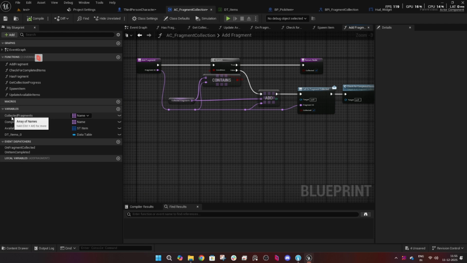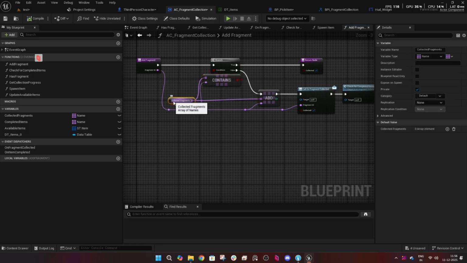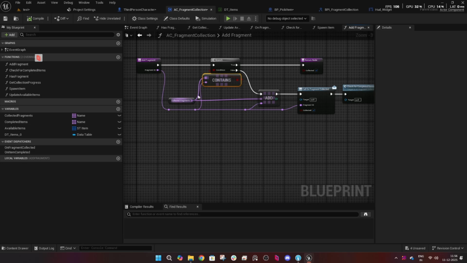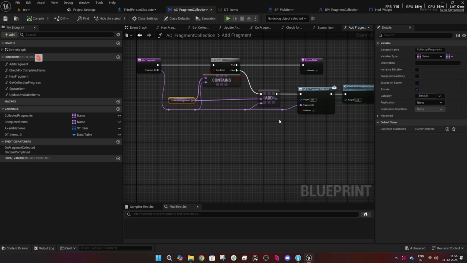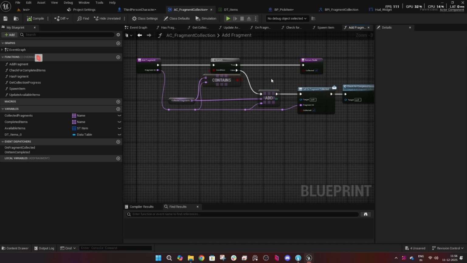We have several arrays to check whether the fragment we have is already a complete item or whether we have already collected it or not. It checks the item first. If it's already collected, it just returns true.